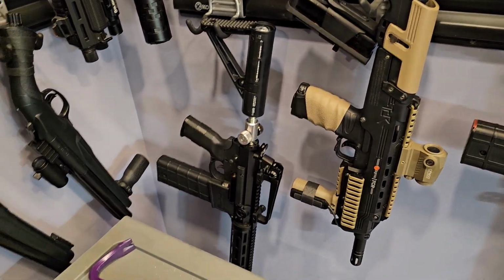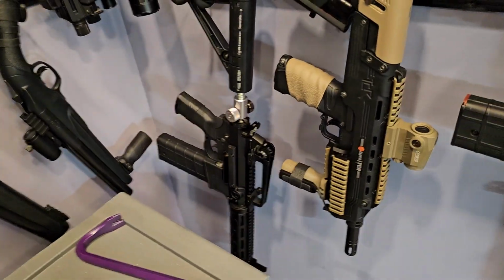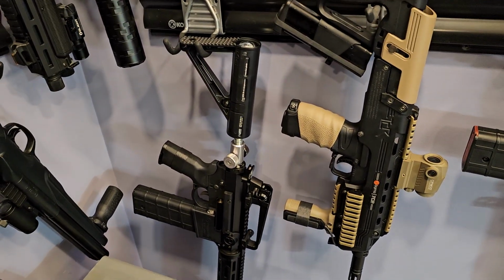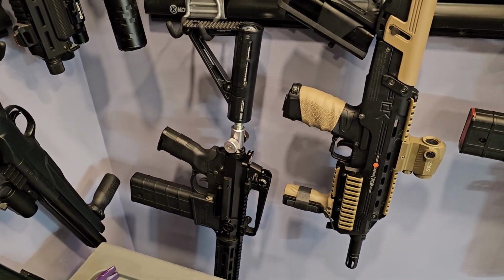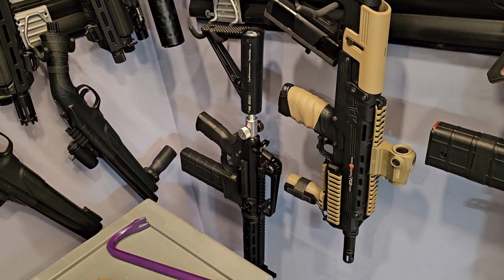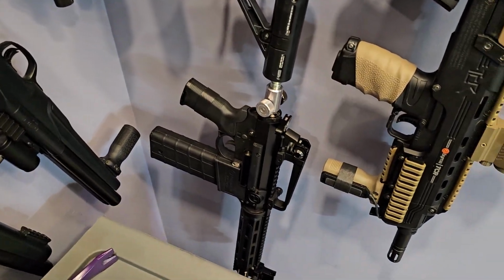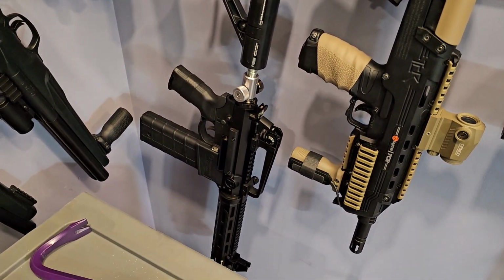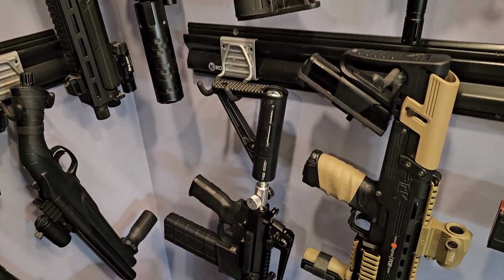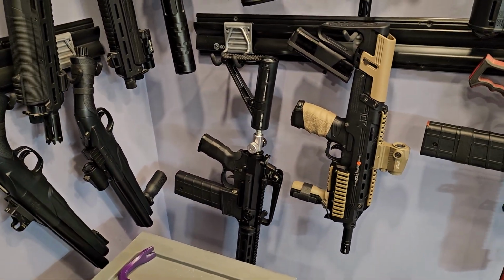So this is Project CO2. This was donated to the channel by Harry Woo, my boy Harry Woo. I'm telling you, great guy, actually. He's not even technically my customer, but I wish every customer was as good as him. Anyway, this is CO2 powered. We've run one 88 gram through it and a couple of 12 grammers. We're just going to see when it breaks.